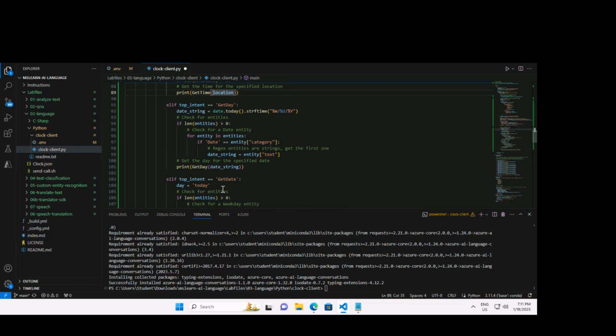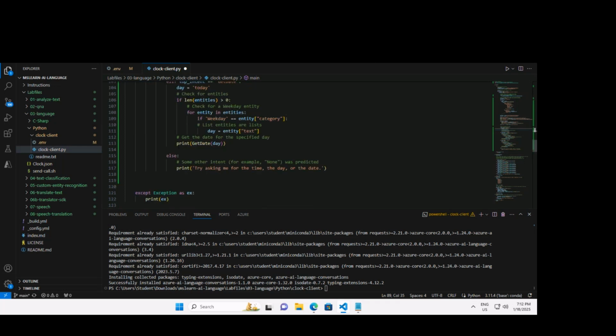Else, if top intent equals get day, date equals date.today, check for date entity to check it, and later on we get the day for the specific date. Else, if top intent equals get date, so we'll do another action to print the date. Else is for some other intent was predicted, print asking me for the time, the day, or the date.